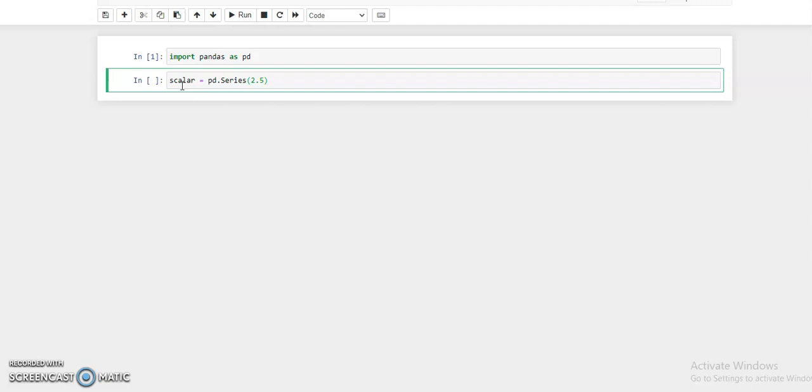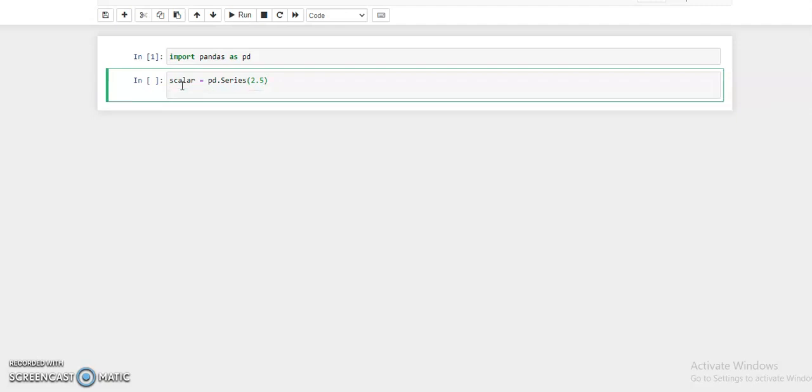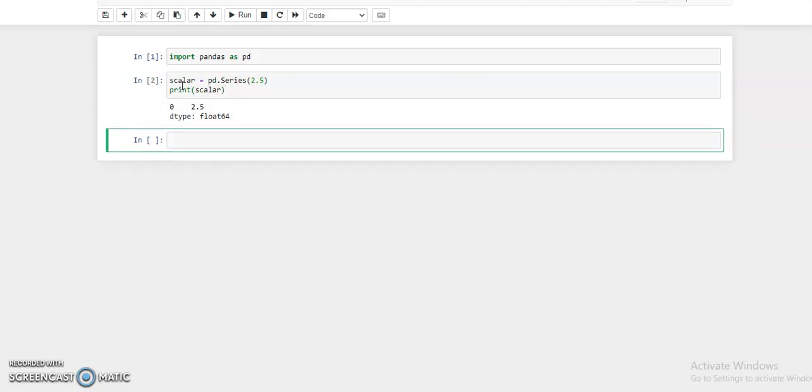Now print this and pass here scalar. Now run. You can see the series is created with index 0 and the value 2.5.